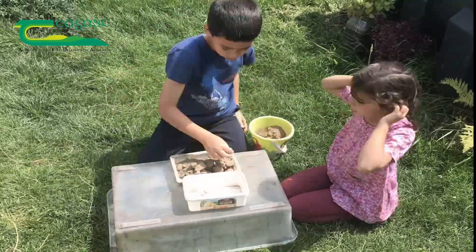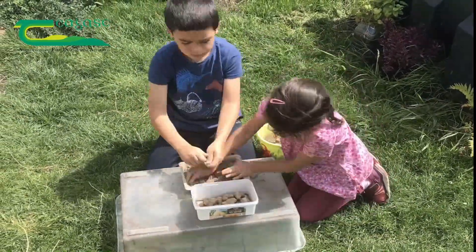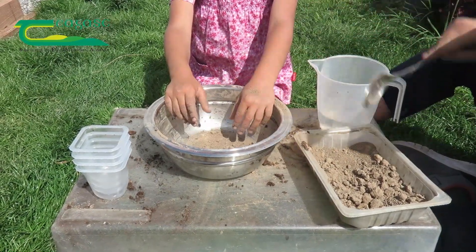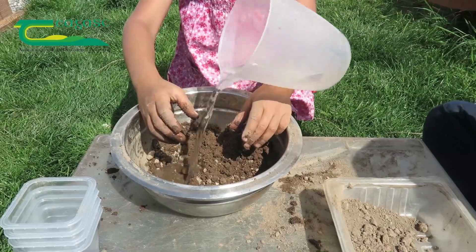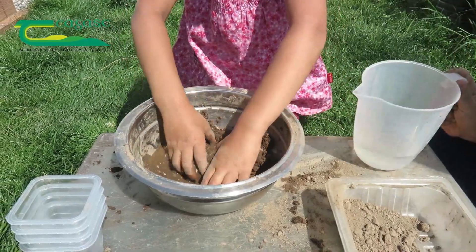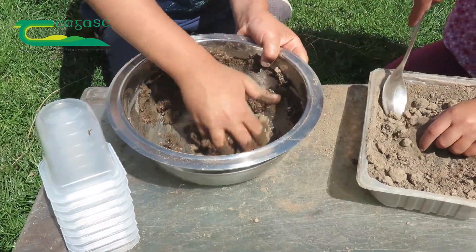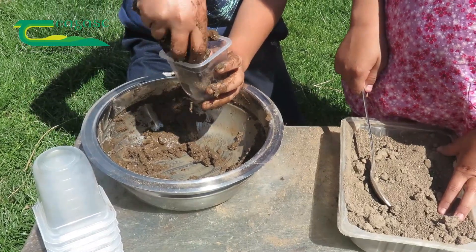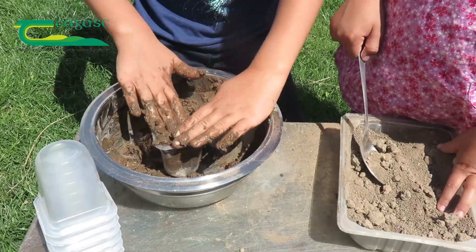Put the soil you collect in a container and remove as many stones, roots, and worms as you can see. Then add 10 spoons of soil into another bowl. Start adding water and mix it and squash it all the way until you get a homogeneous soil mass you can work with — something like this. Then squash the wet soil mass into reused yogurt containers, pressing with your fingers to fill them up to the top, until you have a nice compact mineral soil cake.